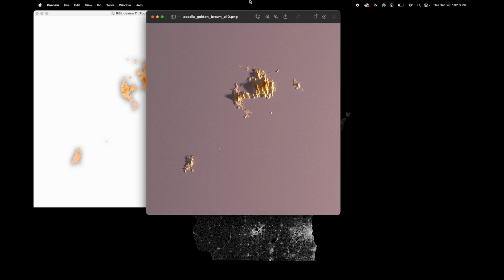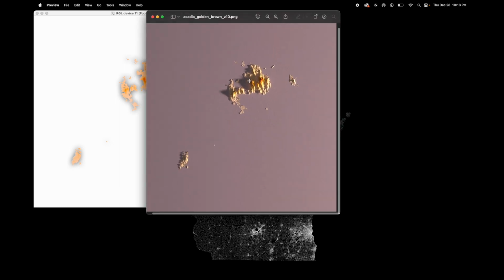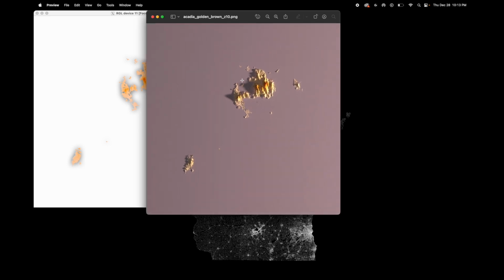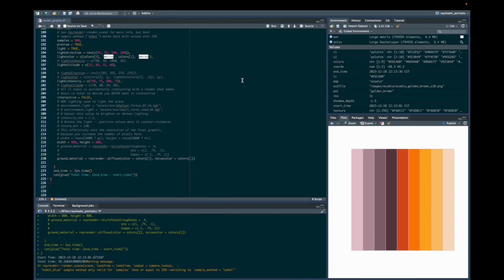I think I'm happy with this. So I have this dialed into a way that I'm feeling good about. And what I've done is I've changed the colors of the two main light sources. And, well, I guess I haven't explained any of this.